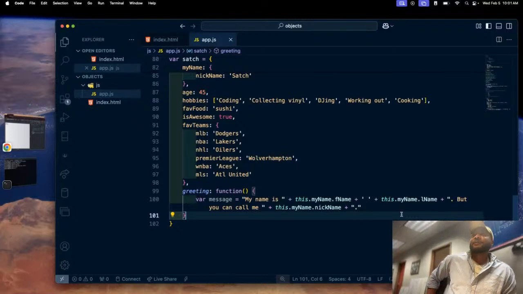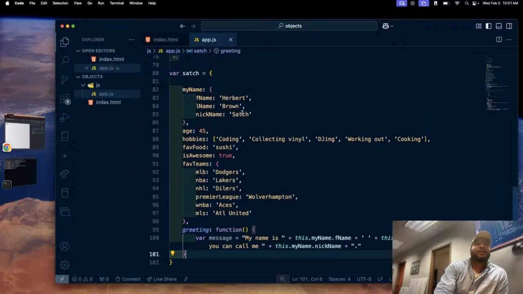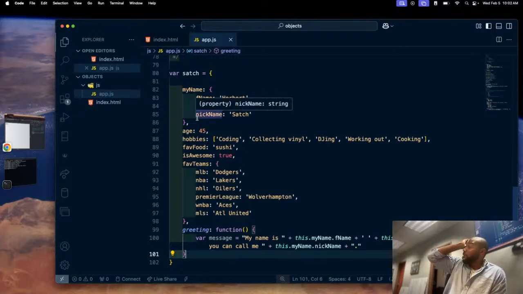Here I have, as you can see, with this object, starting up here, a property, my name, and the value of it is an object. So you can store an object inside of an object.